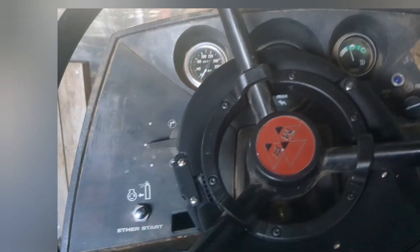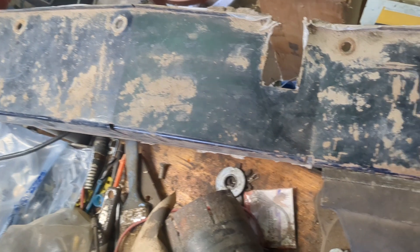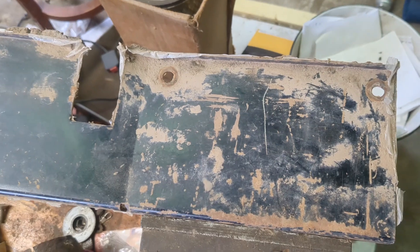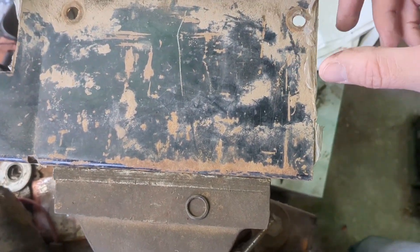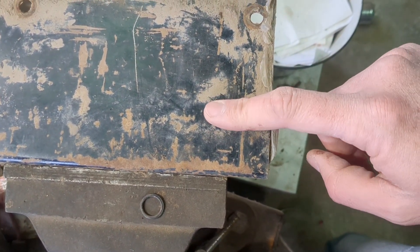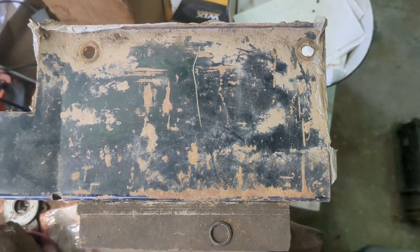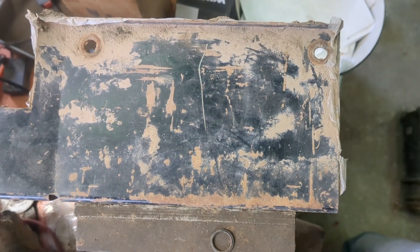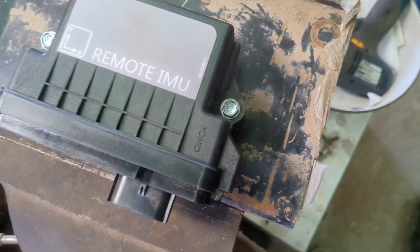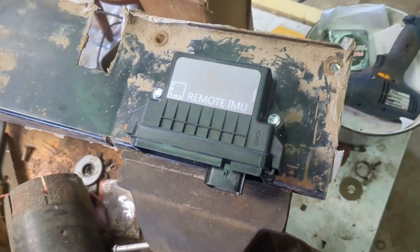Now we'll have to duplicate this for the other two tractors. I pulled this panel off on the right-hand side by the seat — your emergency brake is right there. We're going to mount the IMU piece on this end. There's a metal plate underneath that's about two and three-quarters inches, so I'll make sure the holes are past that point at the three-inch mark. It'll be easier this way and better protected. I drew a line to help line it up, then put the panel back in.